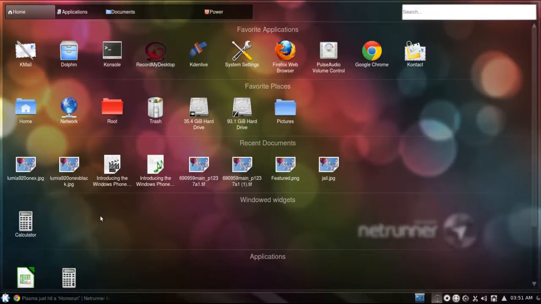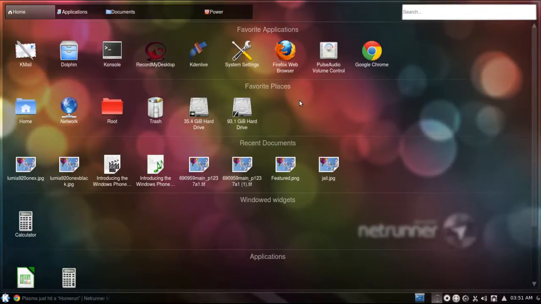Now, how do you add applications to your favorites? Usually, in the regular menu, you right click it and then you select favorites, but Homerun has a different way to do it. When you put your mouse on top of any icon, you can see a little icon appears. And this icon is what allows me to remove any of these applications currently in my favorites. So I can remove, for example, Contact from my favorites just like that. Same with places. I can always touch this and eliminate something from my favorite places.